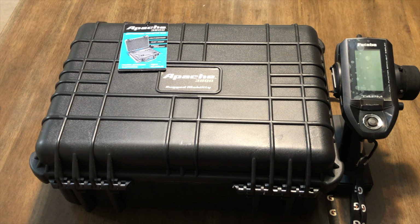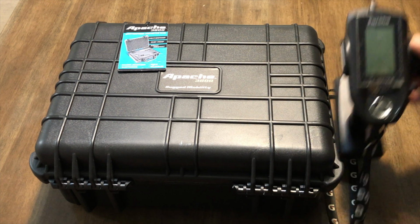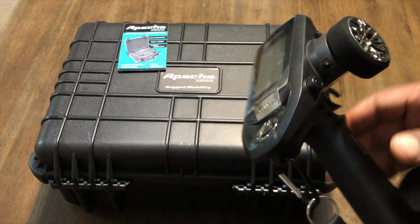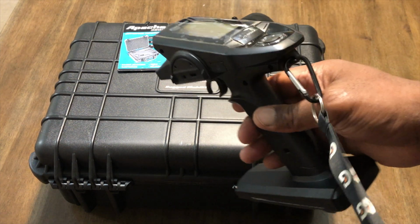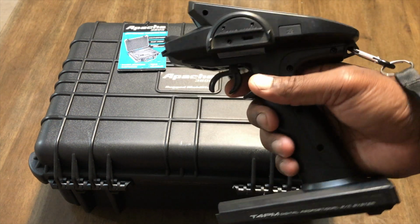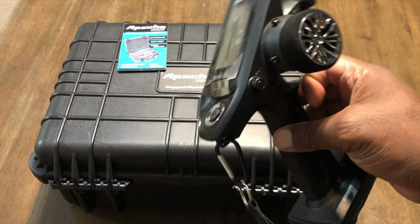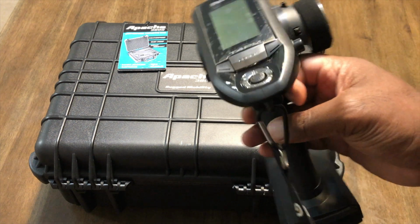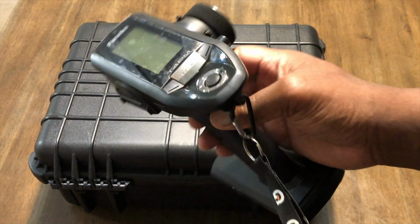I can't call this an unboxing because when you purchase it from the store, it does not come in a box. It comes just like this. But this is a solution for everyone that has their radio out and is carrying it in a bag or a book bag, and you're putting a lot of money into your hobby. Like I have the Futaba T4PM radio transmitter, and you're talking $340 to $399 depending on where you purchase and which receiver you get with it. So you're making an investment. You want to be able to protect your investment.